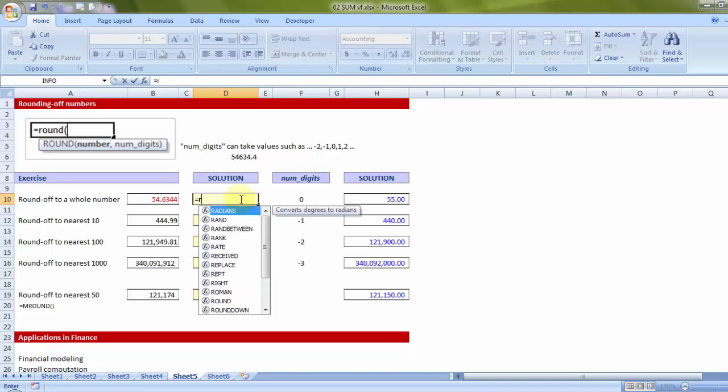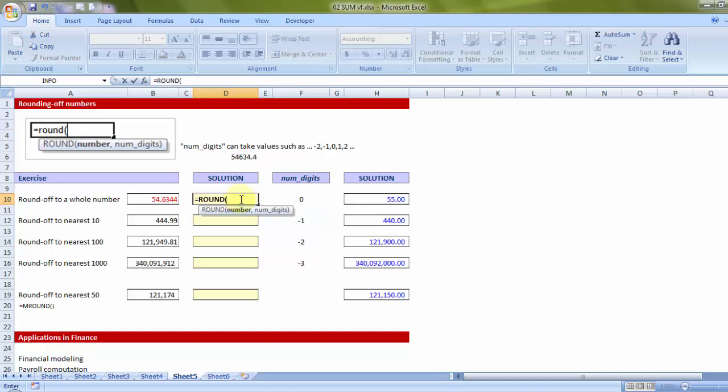Equal to ROU. So the first selection among the drop down is ROUND. Let me use the tab key. Alright. Now let me closely observe the formula parameters. 1, number. The next, num_digits. Logically I must first inform Excel that this is the number I want to round off. So number, this is the number I want to round off. Putting a comma thereafter, automatically the hints jump to num_digits. Now it's asking me to what extent I want to round off. I want 0 decimals, 1 decimal, 2 decimals, that I need to specify in Excel's language.